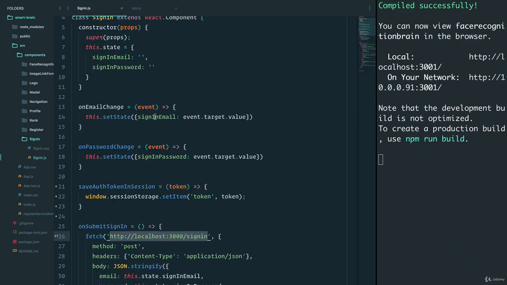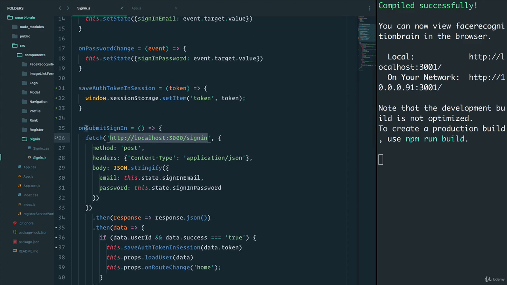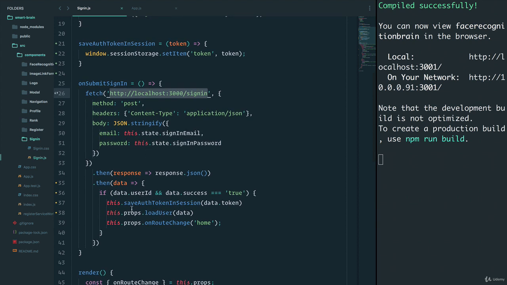In signin.js, because this will be the first time that the user comes in, there's no authorization token that they have. So they must sign in, they send their email and password. And if everything checks out, the database is going to return for us the data.token, which we're going to save to our session in our browser.